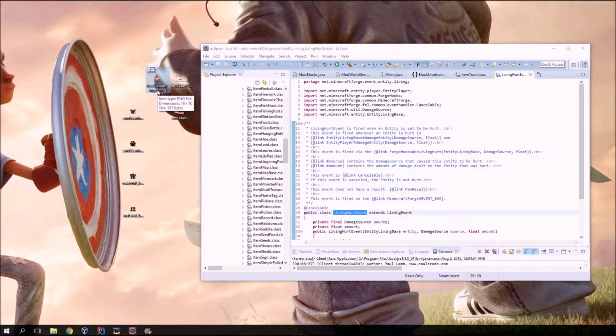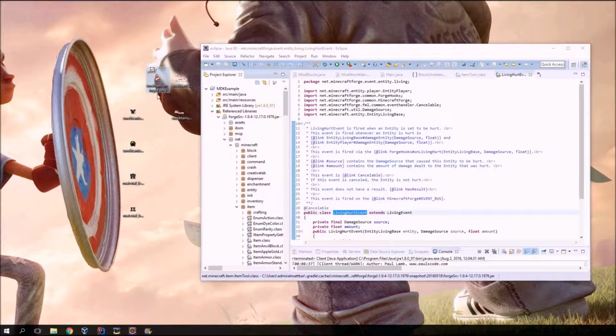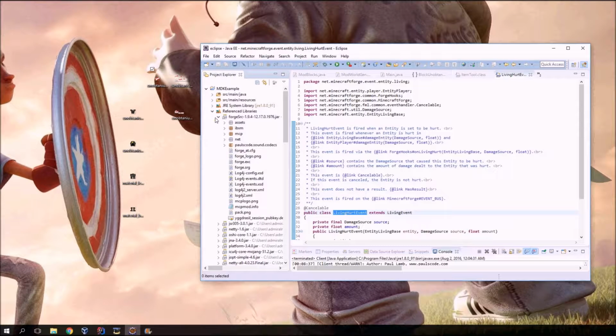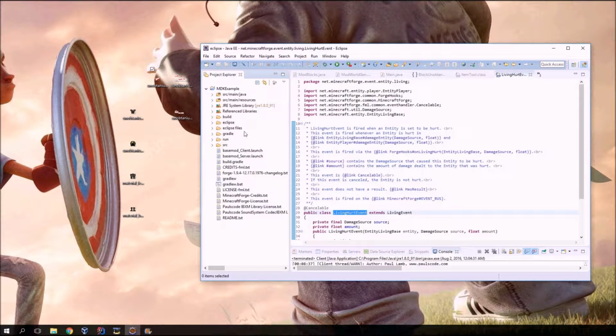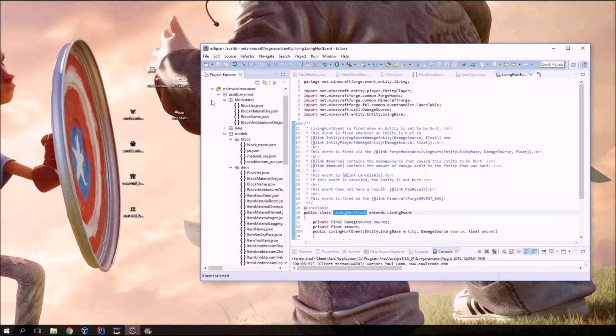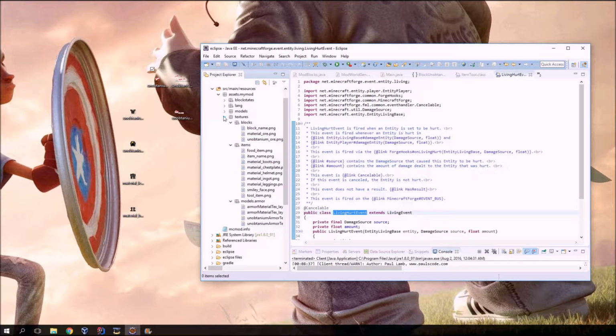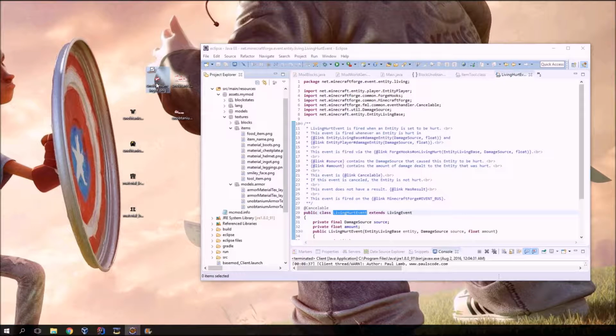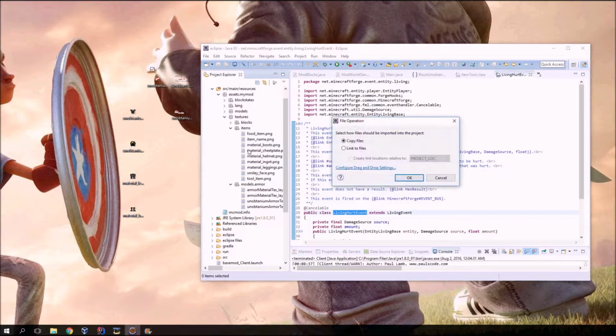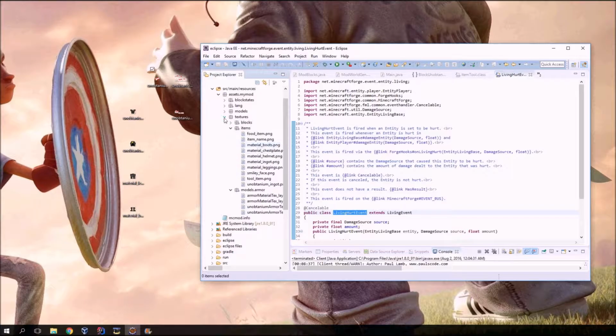So I've got this PNG file that I created with Pixlr, which you know everything about by now and you're a pro at, and I saved it to my desktop as unobtainium underscore ingot. So you want to save it as your material name underscore ingot, because that's a pretty good name for a texture and an unlocalized variable. So I'm going to open up my resources and find my textures and items, and I'm just going to drag it into here. I'm going to say, yeah, let's copy that file.